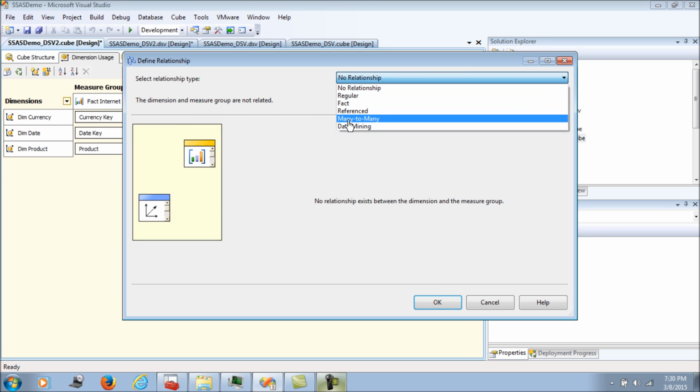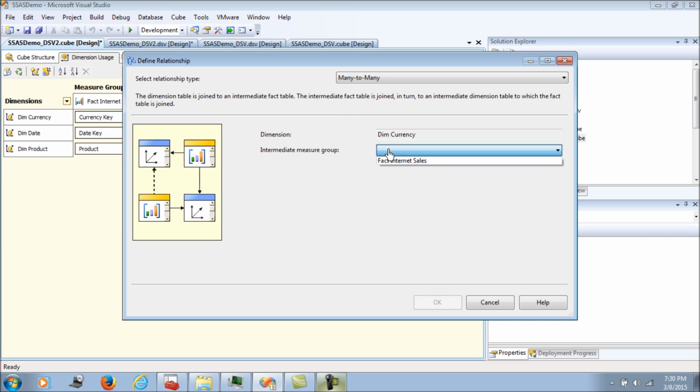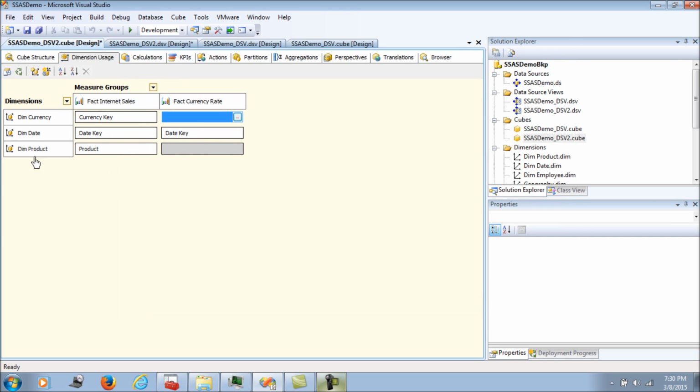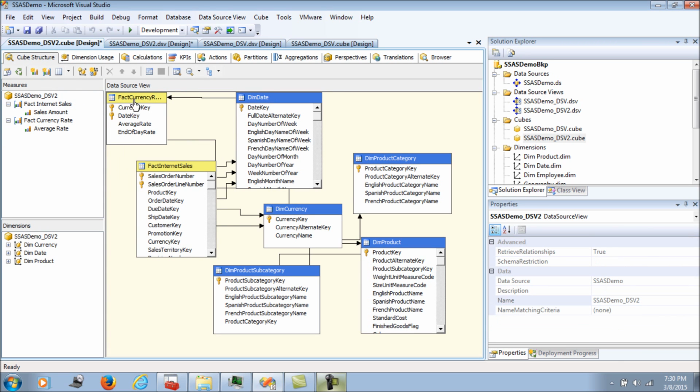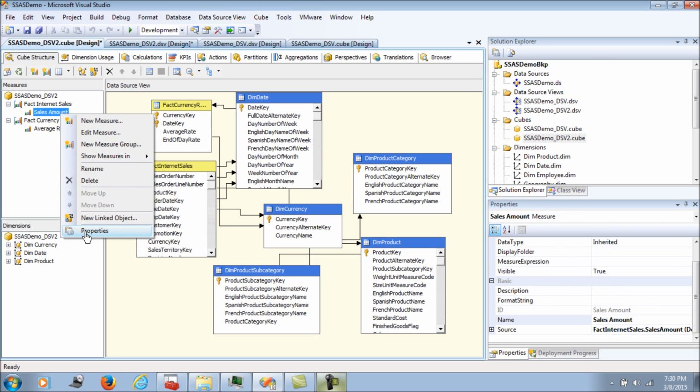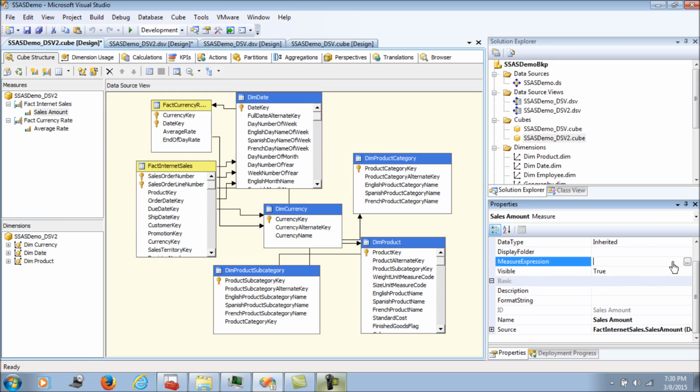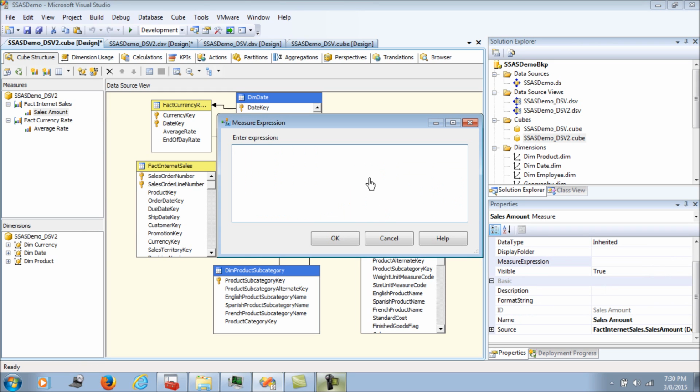Next is our currency rate. So here what we would do is, sorry, not this one. So for currency key, let's go back, and first of all we leave it here. So what we do here is, in the measure expression we have to say sales amount by the exchange rate.